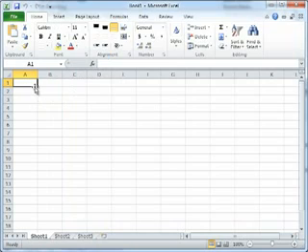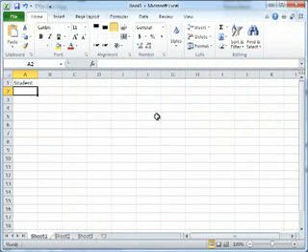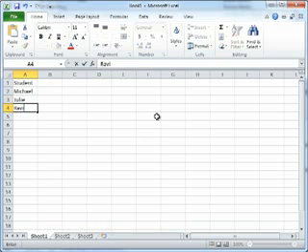So jumping back to my spreadsheet, I click on A1, and here I'm just going to start typing student, and then I press the enter key, and you can see that it just takes me down to the next row. So Alt Tab back, there's Michael, Julie, Robbie, and Adrian. So I'll enter their names: Michael, Julie, Robbie, and Adrian. So you can see when I hit enter, it just takes me down a row.